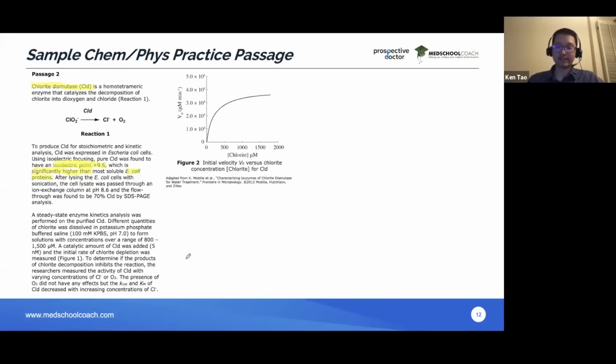Another important strategy that Kathryn employed was that as she read through this passage, and anytime there's a reaction or a figure, anything other than text, you can see that she spends very little time on these pieces of information. And that's simply because she knows that she can wait till she gets a question on one of these reactions or figures before taking a look at them.